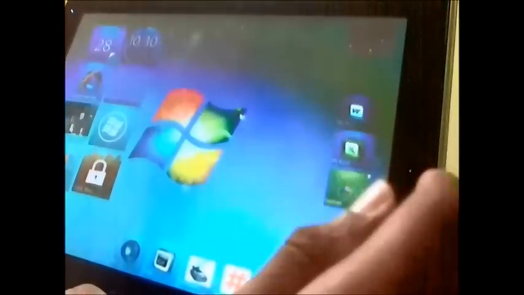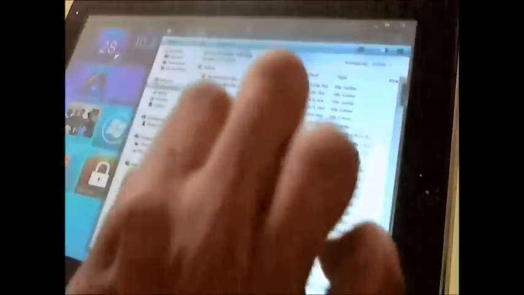Bring up the Gigabyte Smart Manager, turn on rotation, and then find something to read. I'm going to bring up one of my PDFs. I'm not sure how big that one is. And flip the screen and maximize.